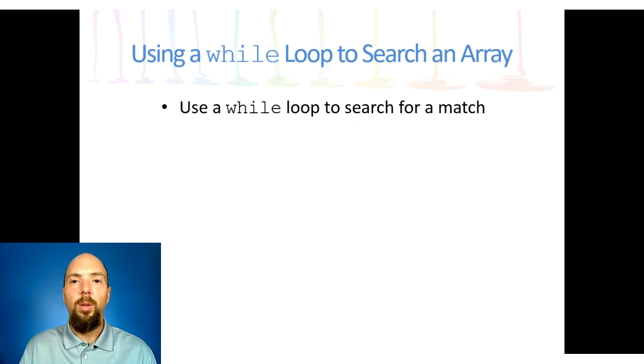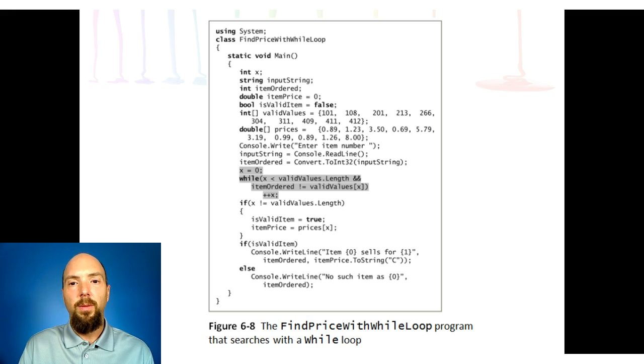We can also do a while loop, and a while loop is going to be similar to the for loop. It's a little harder to set up, but what we actually get out of it is the ability to wait for other inputs. So maybe we want to keep searching through an array until some other event occurs. Our while loop doesn't necessarily have to go through the entire array. We could say while we haven't found it, keep doing it. Or while the array length is less than something, then we can search it. So we have some more conditions that we can set with a while loop.